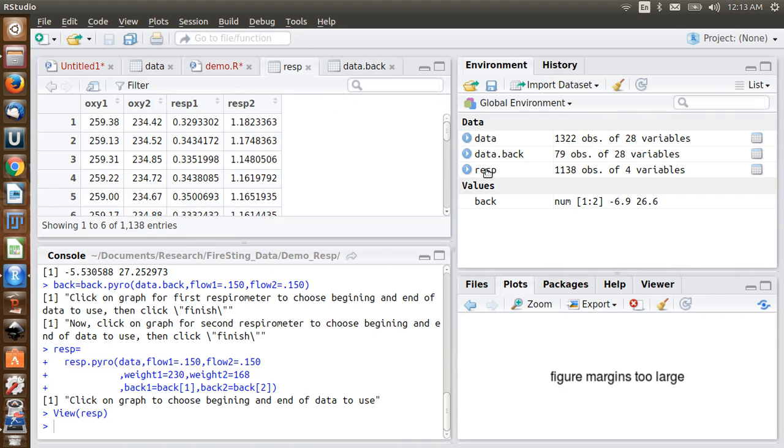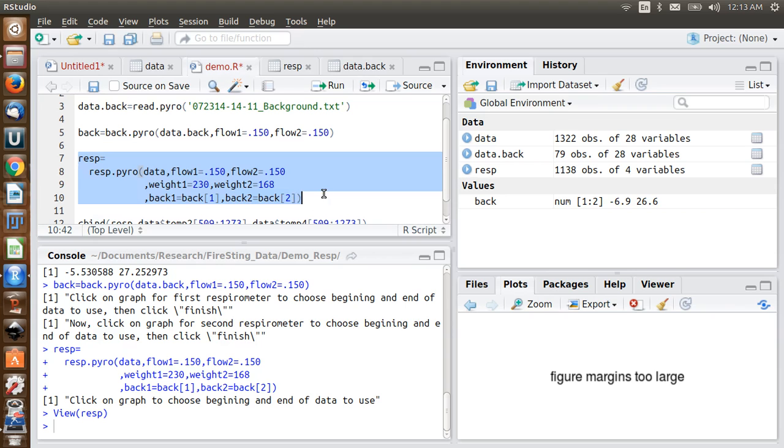So now if you look at what we got out of here, what this returns is resp1, a respiration rate that we have calculated in respirometer 1. We also have resp2, the respiration rate we have calculated in respirometer 2. And it also has oxy1, the oxygen level in respirometer 1, and oxy2, the oxygen level in respirometer 2. So there we have calculated the respiration rate of the organisms, or in most cases the octopuses, in each of those respirometers. That is our data.